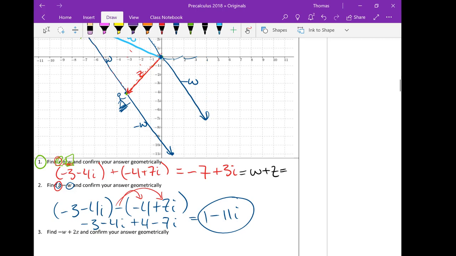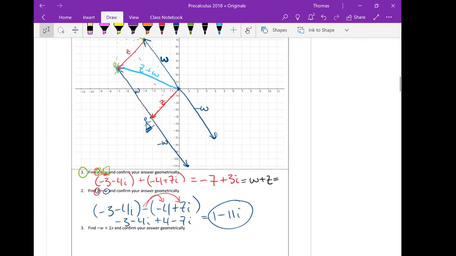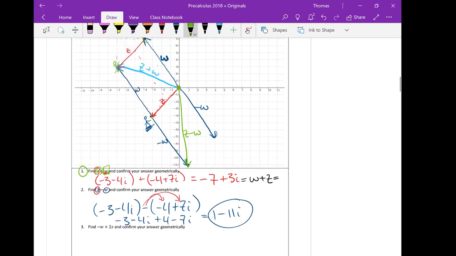Now we have to remember when I'm drawing these, we end up making a lot of little stray marks, so it's nice that I can erase them on the tablet. It might be nice to do this in pencil so we can erase our little scratches every now and then. And then I'm going to draw the overall vector from the origin, where we started, to where we ended up after we went z and then negative w. So this big green vector would be z minus w, because that's where we started and where we ended up.